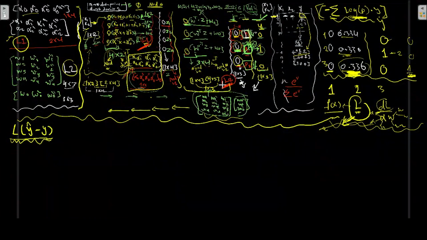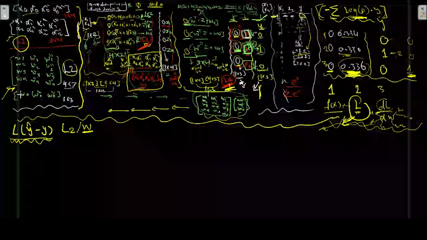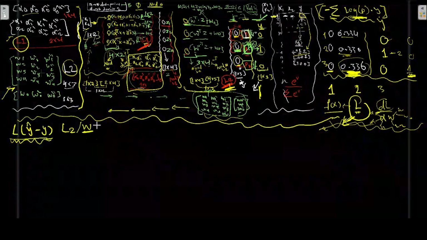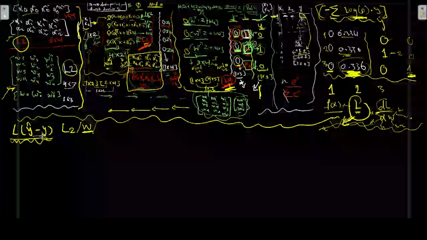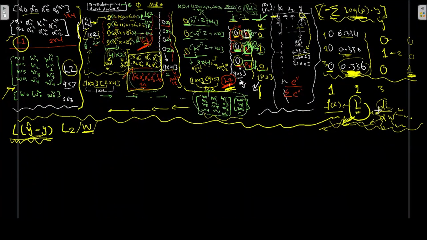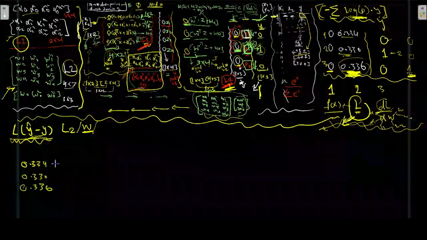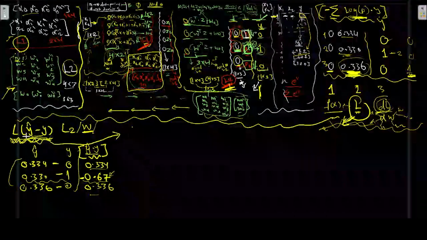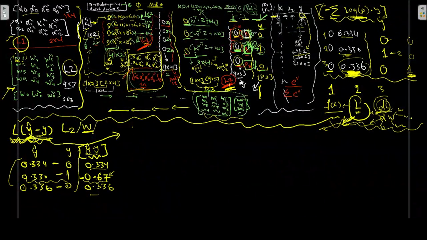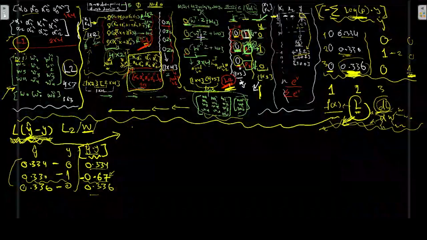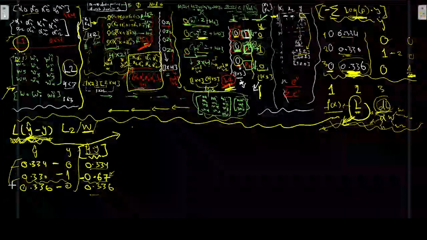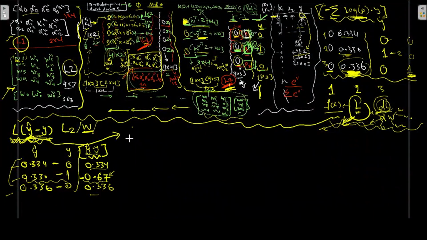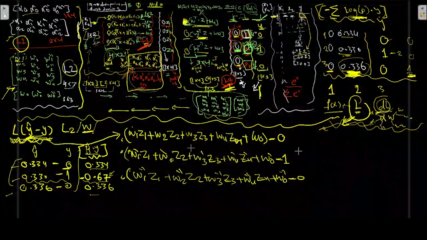So I'm going to start with layer number 2. That's why it's called backpropagation. Layer number 2 is related to W's. So we need to go back to these W's and make adjustments on them based on the error that we have got. To do that, we need to take the derivative of this error. I want to subtract this from the actual y. So this is my first step. What is y hat? Well, y hat is each one of these guys here. We have y hat 1, y hat 2, y hat 3. It looks like this. You see, this is my loss function. I just open up this guy.